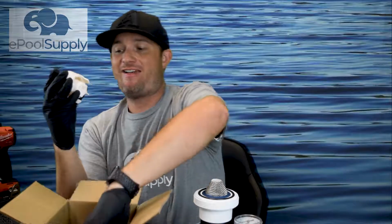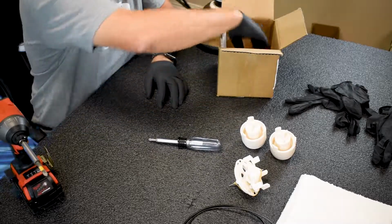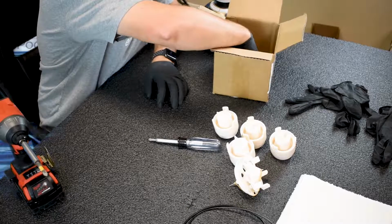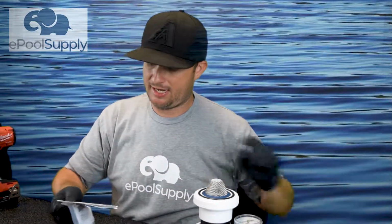Next step, 2 big O-rings. 5 pistons, and they're hard to push, which is a good thing. So we're gonna have our 5 pistons. Let's get the rest of the parts out. Okay. We have 1, 2, 3, 4, 5 small O-rings. They decided to give me an extra O-ring in this box. Thanks, Caretaker. So I'm gonna throw my box away.